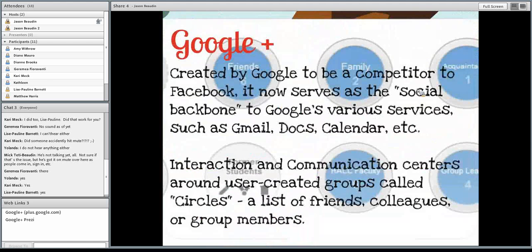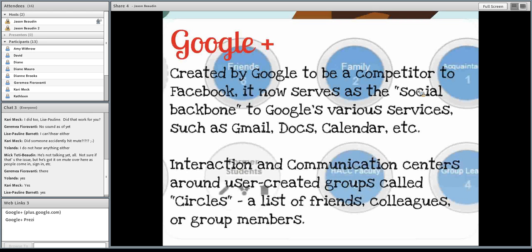Google Plus, just as a quick background for those who didn't know, it was created by Google to be basically their version of Facebook. It was their entry into social media. To compete against Facebook, they needed to have something to offer more than this is like Facebook. Everybody's already on Facebook, they already use Facebook. It had to find some sort of way in, an access point to this kind of social realm.